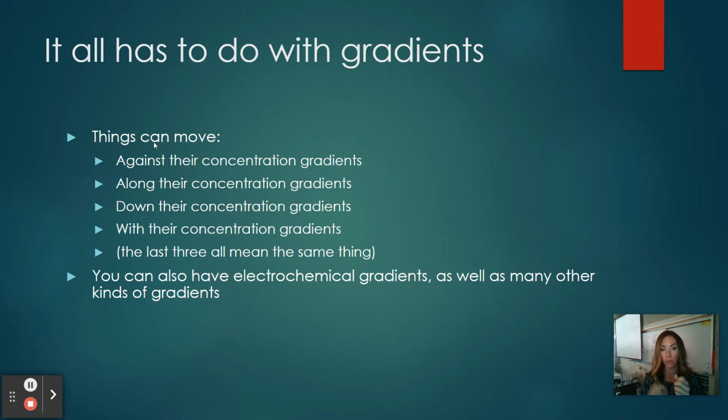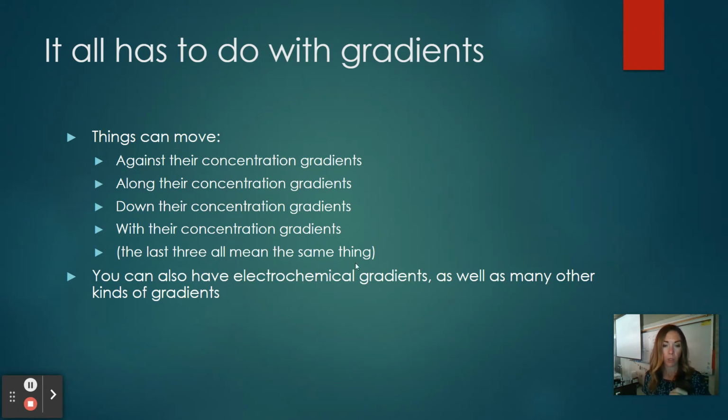So things can move against it, it can move along it, it can go down, or it can move within it, right? These last three things all kind of mean the same thing. So along or down or within all mean the same thing, right? If I'm going against the gradient, that means I'm going to need some energy because I'm going against what the cell wants to be doing.